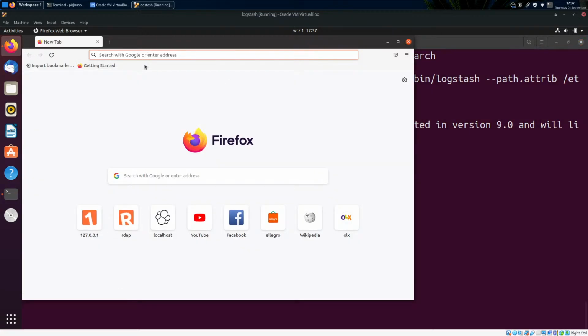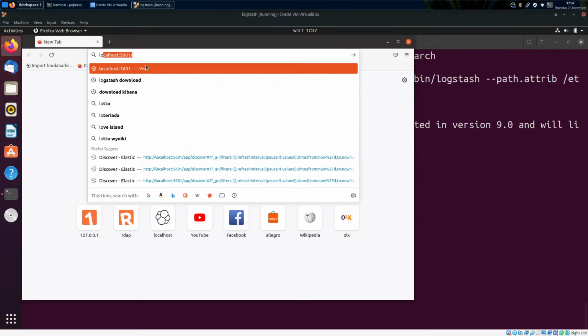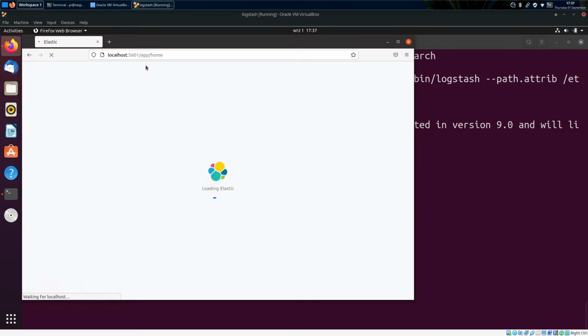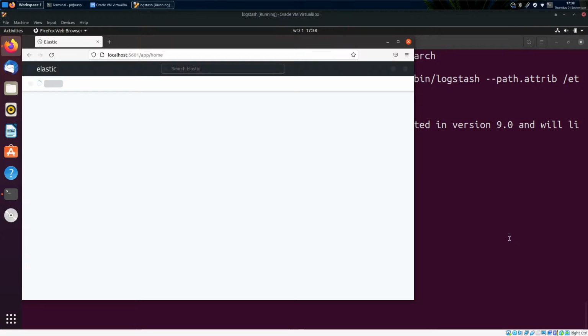Let's open Firefox. Yeah, let's go to our Kibana. Let me delete the index first, because I want to delete the old logs to see the new, because I want to do some cleanup, as you remember.